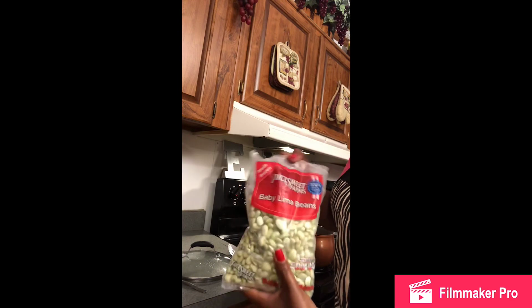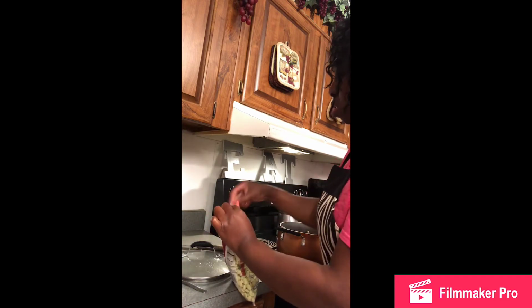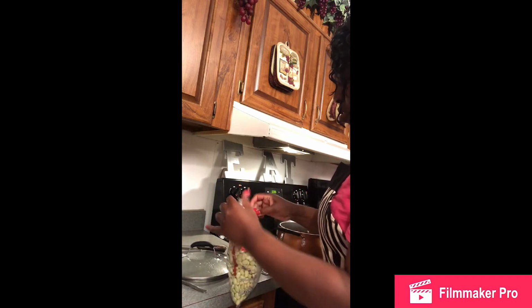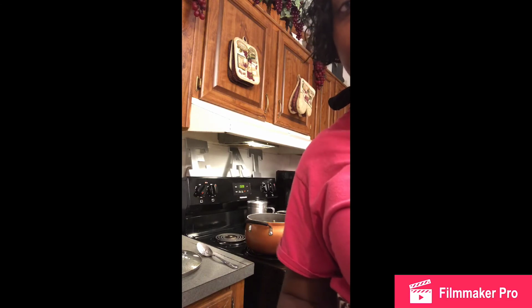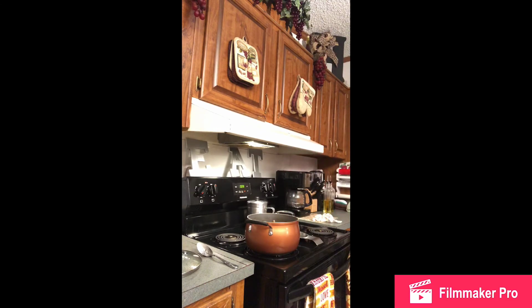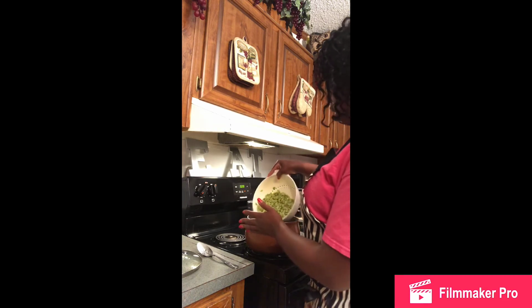Okay, these are pit sweet frozen baby green baby lima beans. Let me rinse this off, and then I bring it back when I get ready to put it in my pot. Okay, you guys, let's go ahead and add our beans in. I have my beans here. I've washed them off, rinsed them off in the cold water, so let's add them in.